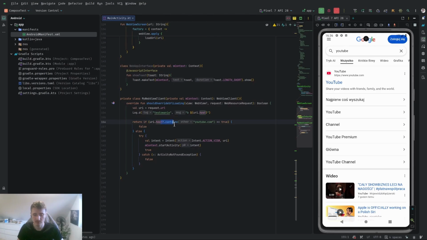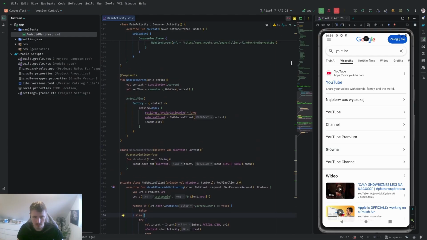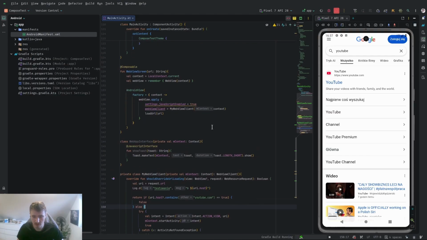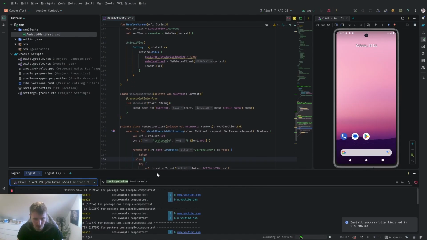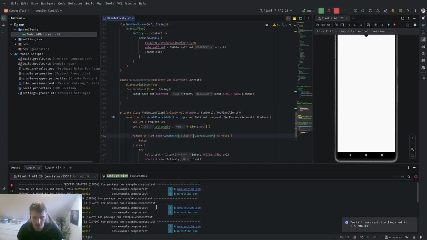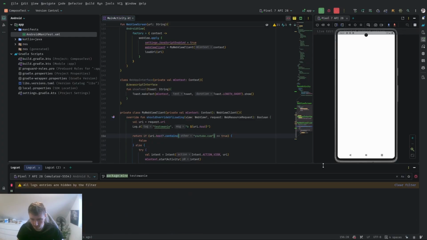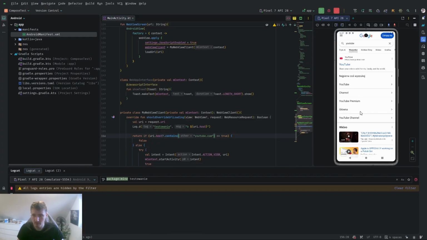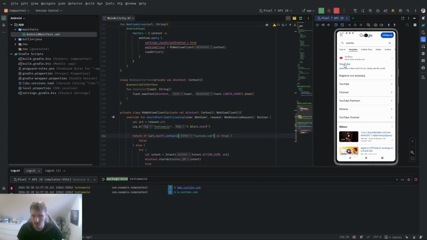But if this URL won't be YouTube, we just let Android take control over this intent and just display it as a separate app. So let's run this thing and I show you why I use this contains. Okay, so the first thing, we run it.